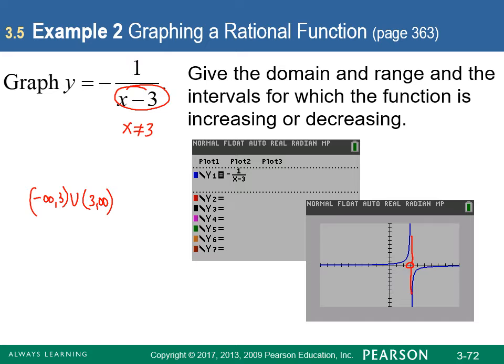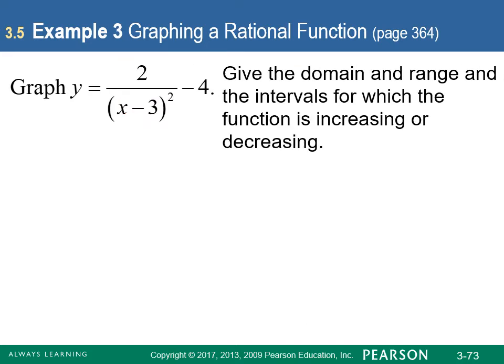You can tell the range from looking at the graph is going to be the same as the previous problem. Negative infinity to 0 and 0 to infinity. So again, look at the blue graph. It levels off along the x-axis without ever actually crossing it. And again, you can look at the numerator and tell it's never equal to 0. Now this one has lots of stuff going on, but just like the previous ones, I can tell just by looking at that you cannot have a 3 for x.